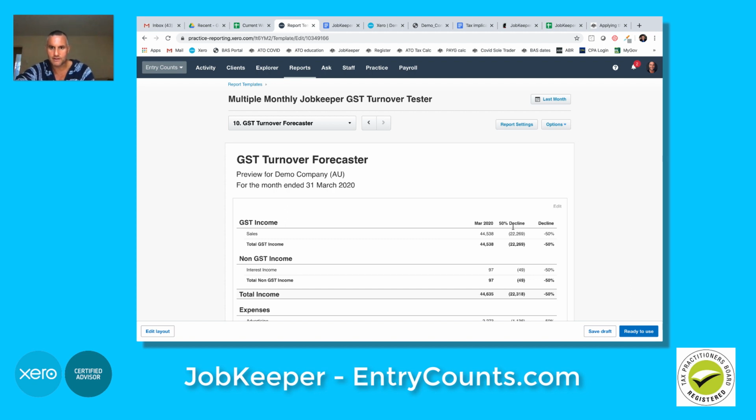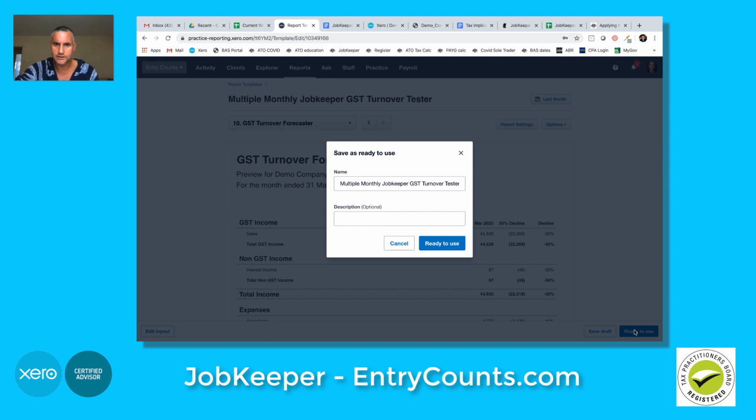So, and look, you can go down and change it for every client at client level. It doesn't have to be 50%. You can have that as your yardstick across the practice up here. And then, each client, you might think, 40%, 70%, 80%, whatever. Point being is you can do it whatever way you want. And ready to use.